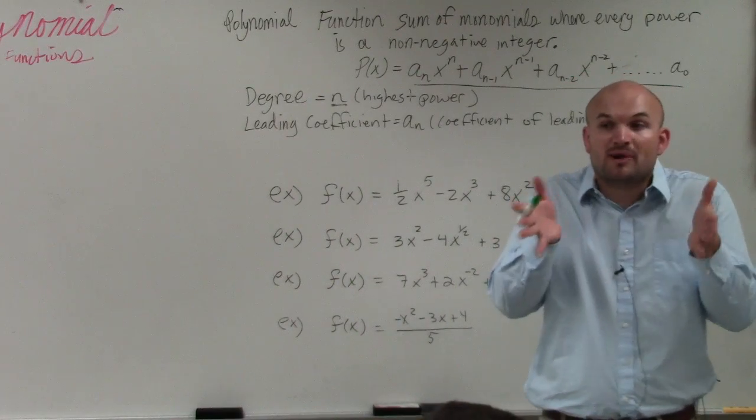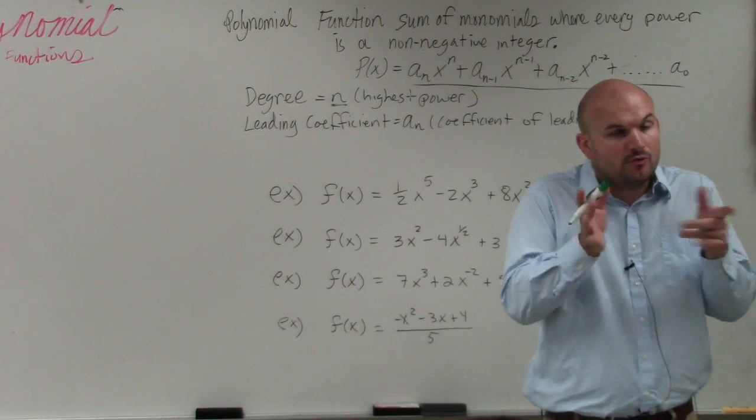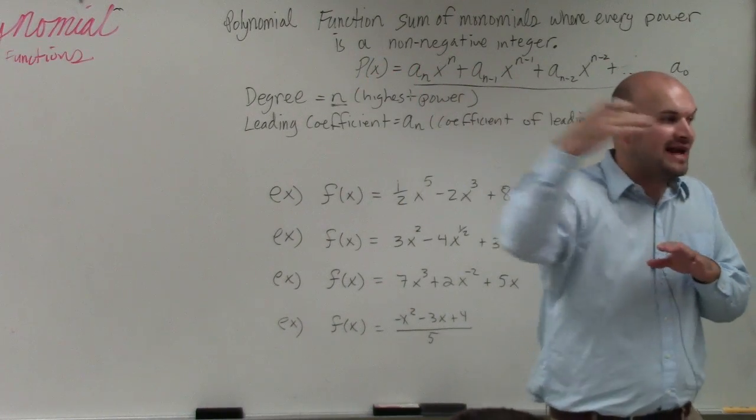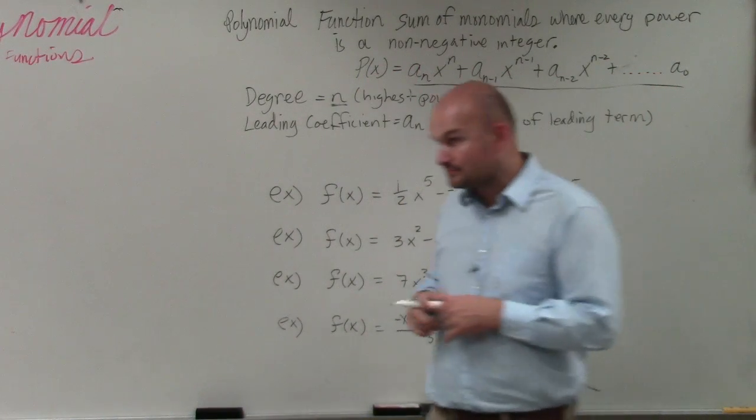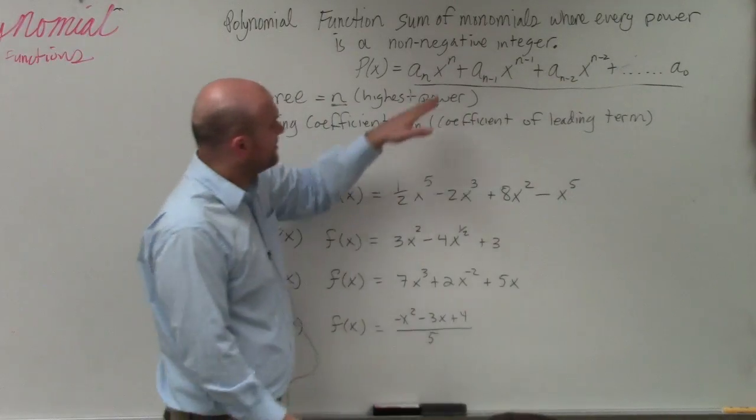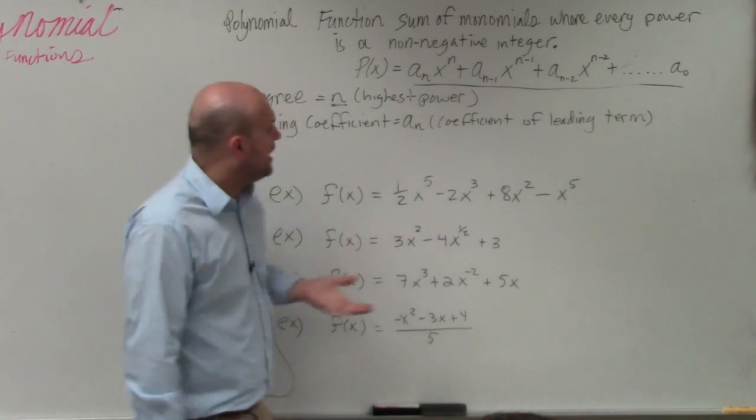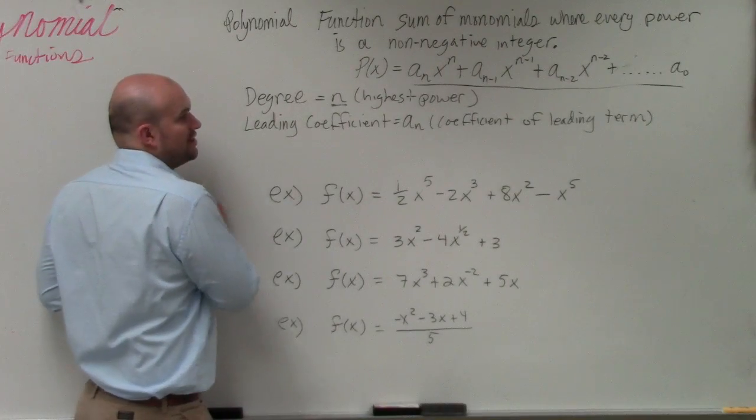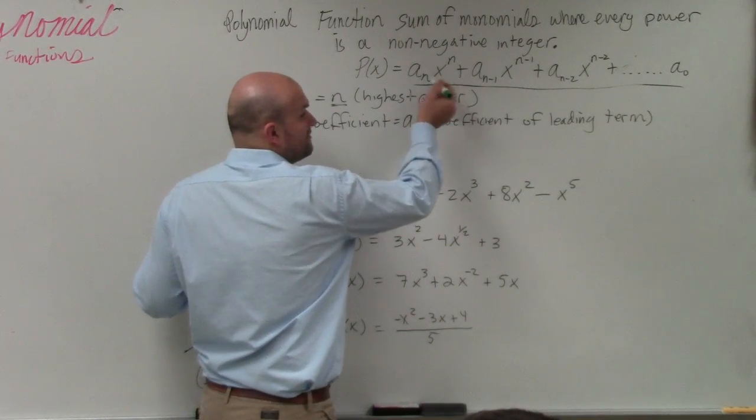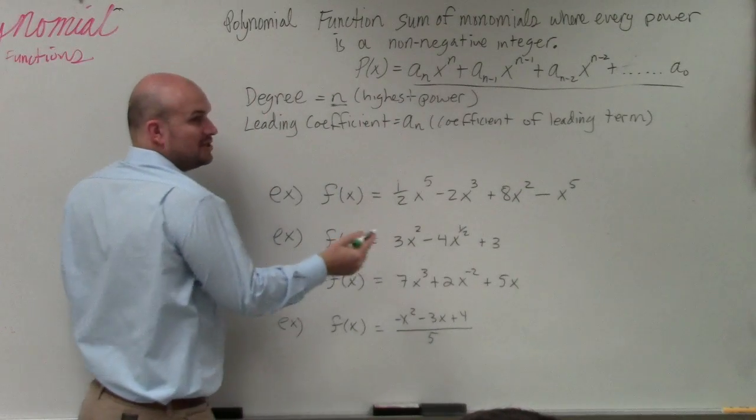And usually, when we write a polynomial in standard form, we write it with the highest power first, then going down in descending order. I really don't like how we use the different coefficients and also in subscript notation. However, it's just important for you guys to know, whichever term has the highest power, that's called our leading term.